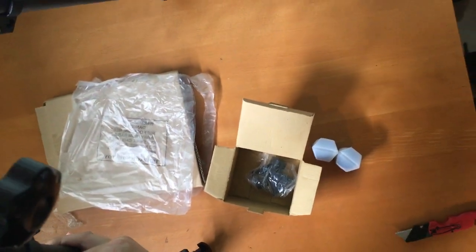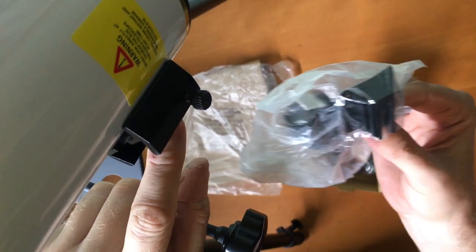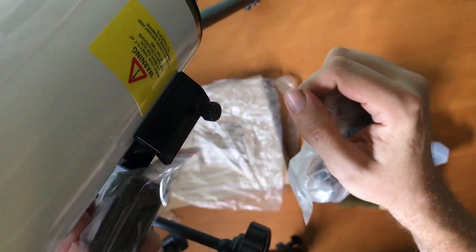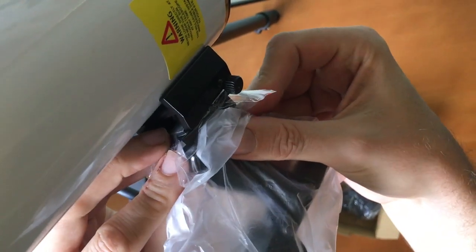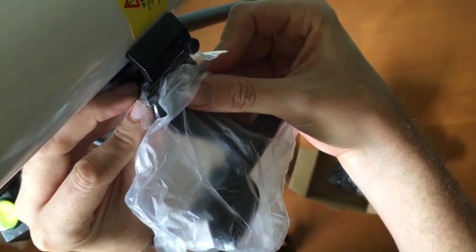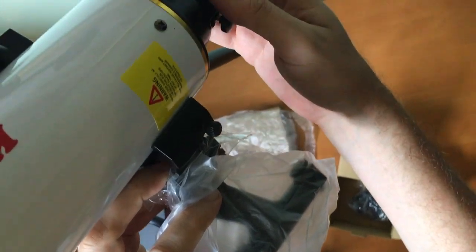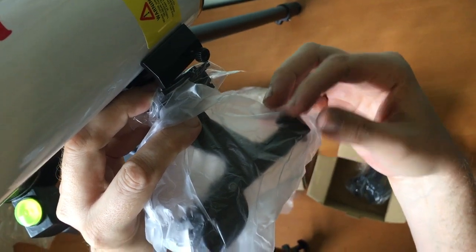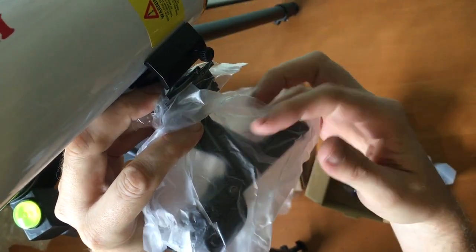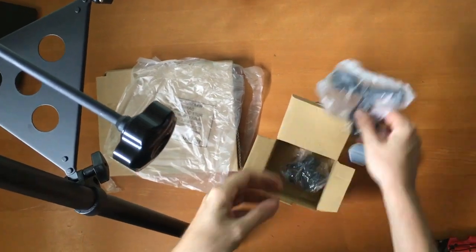So let's just explore how that will fit when we move it around. So the bottom of the refractor here is the foot plate for this, so that slides in here, and then you attach this on, and then you have got your red dot finder ready to go. And as you can see, there is a bit of distance between the eyepiece here and the red dot, so you're not going to be bumping your head or trying to get too close to it. It actually stands up quite a nice distance there to make that a pleasant experience.